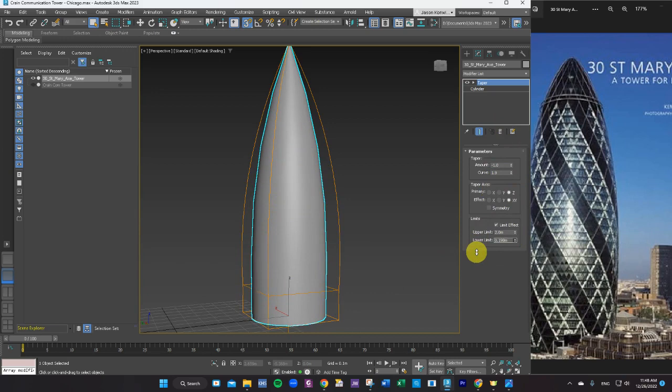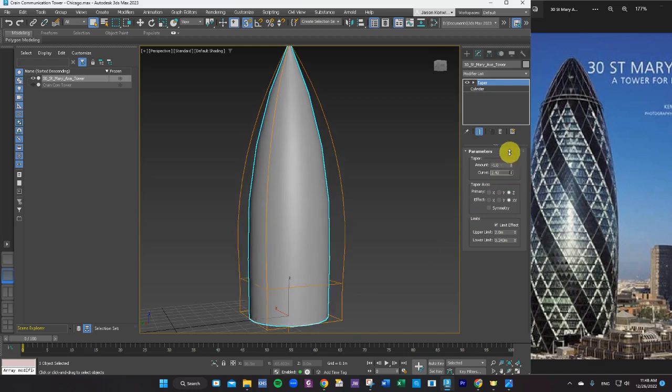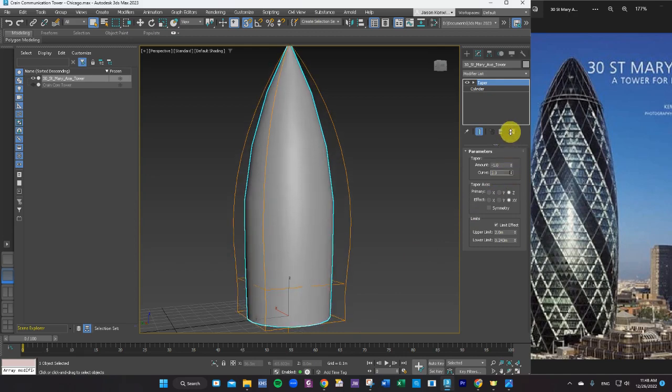So how do we puff the middle of this out even more? Let's expand it like this now.